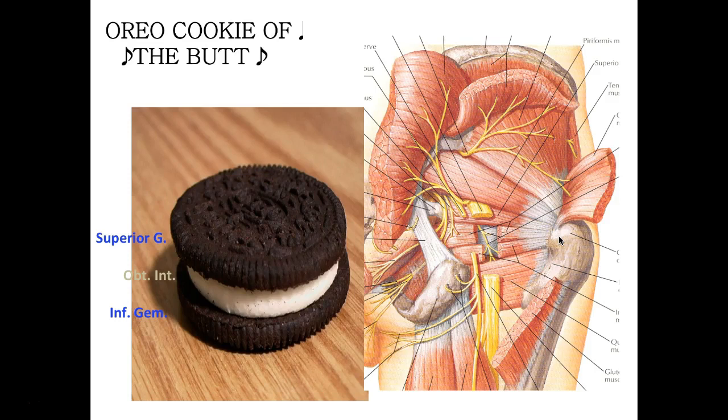If you look at this in the cadaver, you will see that there are the two gemelli, superior and inferior gemelli, that are darker because they're more made of muscle bulk, whereas this obturator internus, all of it in here is mostly tendon, so you'll see that it's more white. So hopefully I didn't ruin Oreos for you because they're delicious, right? But it's a good way to memorize the order of these muscles.